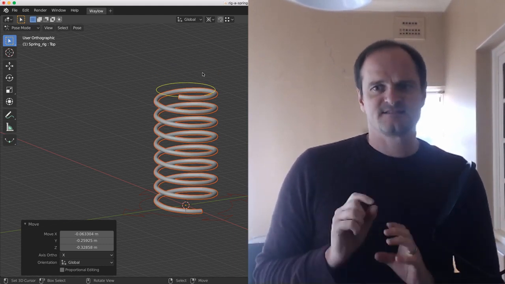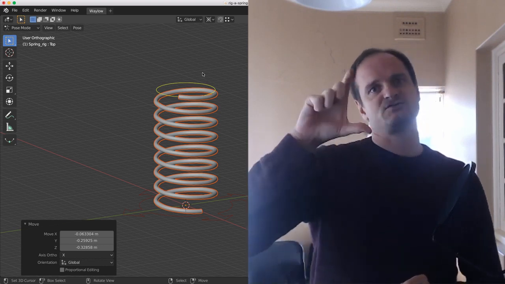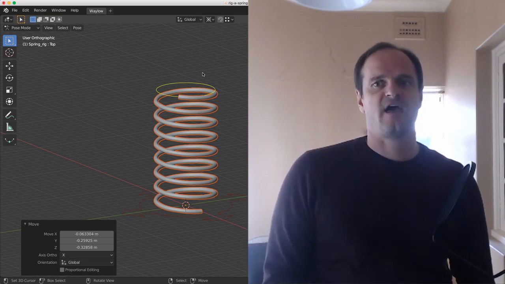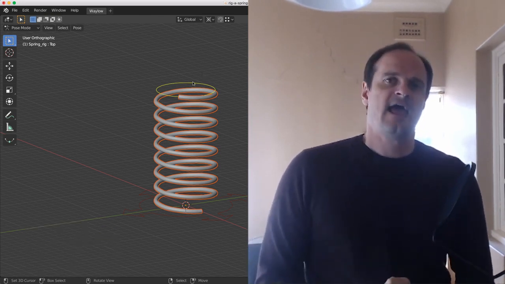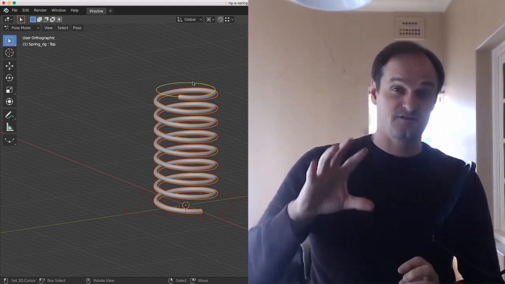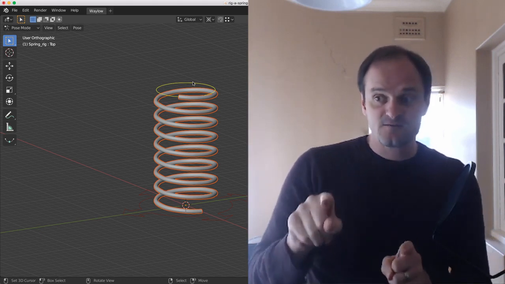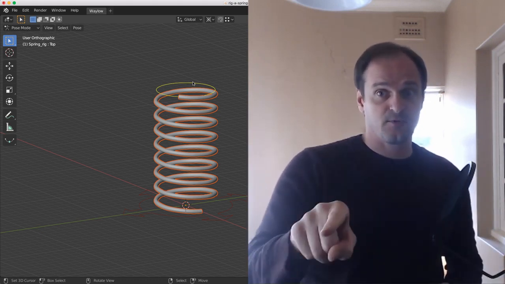So this is a spline object. We've got two shape keys going on, one to make it squash, one to make it stretch, and we're just going to drive it with our controls here. And this technique won't work if you're using geometry. We have to use a different technique for that. I've got a new tutorial coming out for that later on. But this one is going to be super fast using a spline object.